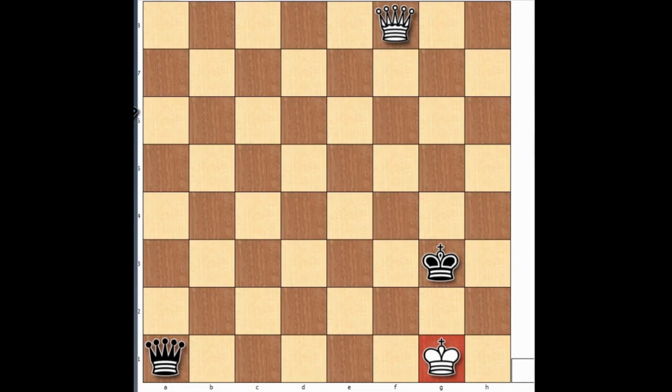Shall we review them? You can capture the piece that is attacking either with your own king or with another piece or pawn. You can move the king to a square where it is no longer in check. And the third way is that you can block the check by placing a piece or a pawn between the king and the piece giving the check.